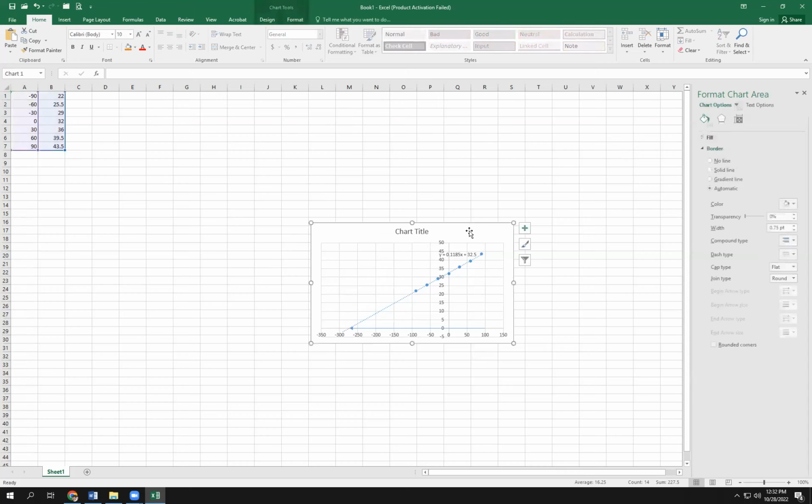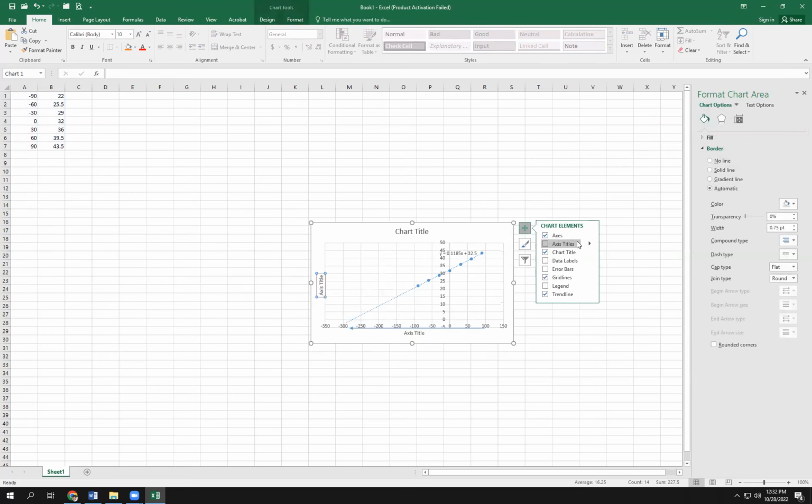But let me show you how to do the axis labels. So let's put axis titles. Okay, so you can go ahead here and it says this is pressure in ATM. So you can just say pressure in ATM. And this one is what?